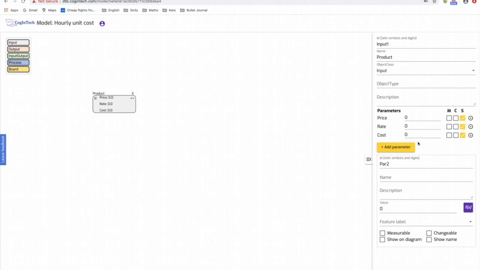Lower down there is an option to add more parameters, but in this case we are only interested in the main three. Let's set an arbitrary value for the price and rate. Let's say 72 and 670, for example. However, further down we may want to alter the rate of production, so we must make this parameter variable. To do this, we need to alter its control type from being a single value to a slider. We do so here.